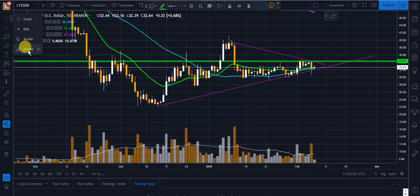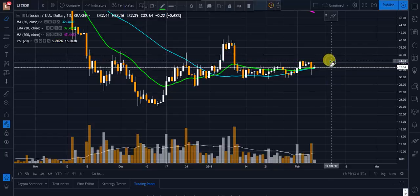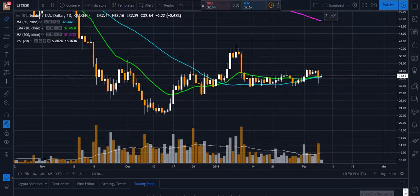You guys can do what you want with that. Remember, this isn't financial advice, but it's a good project, and in the grand scheme of things, guys, we're pretty low right now. $32. Yeah, could we go down to $22 or lower to hit that $17, $12? Absolutely. I'm not going to doubt that one bit. But could we never see $30 again, and we hold this 32 and we bounce up from here? Absolutely as well.